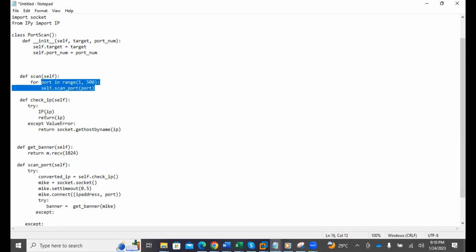Now, let's look at check IP. We don't need IP anymore. The IP now is actually the target. So how do we replace IP with target? Self.target, so that it aligns with the class method. It returns self.target.